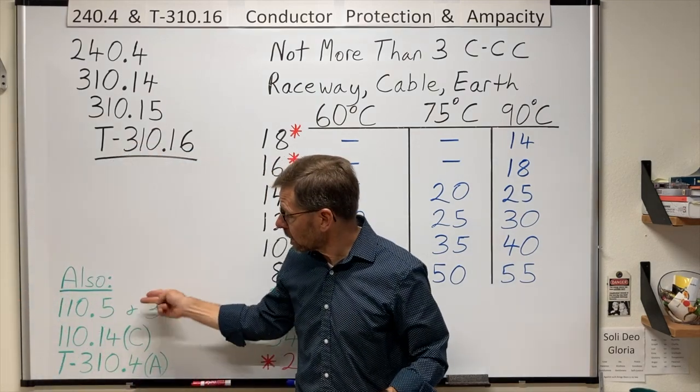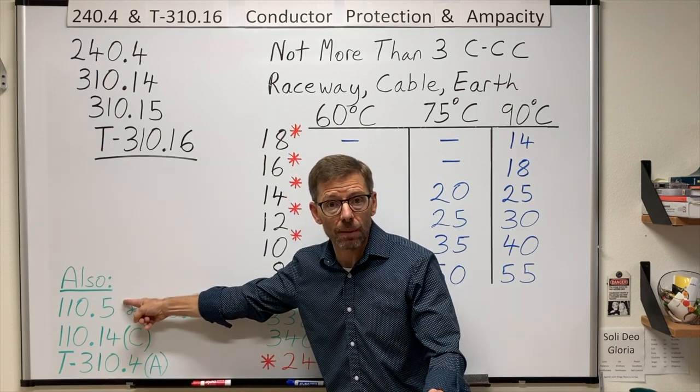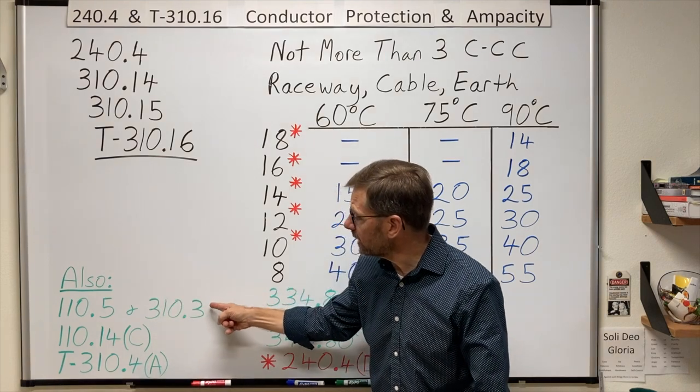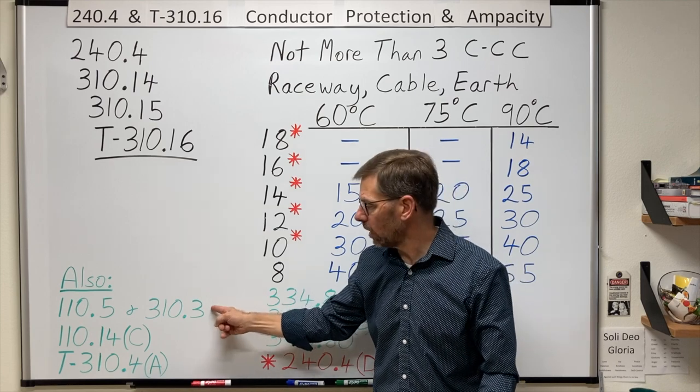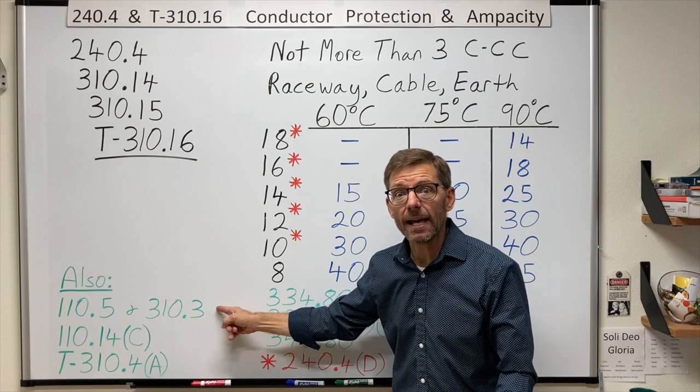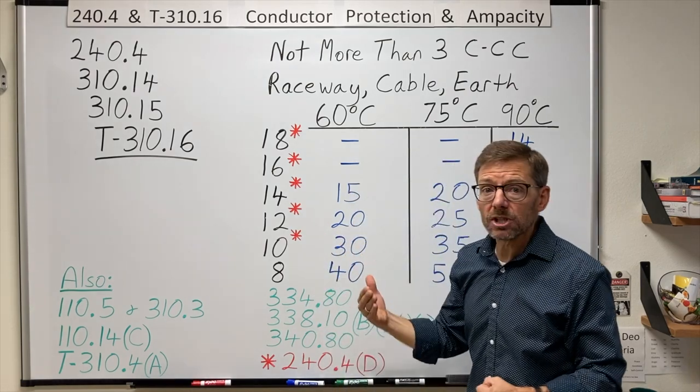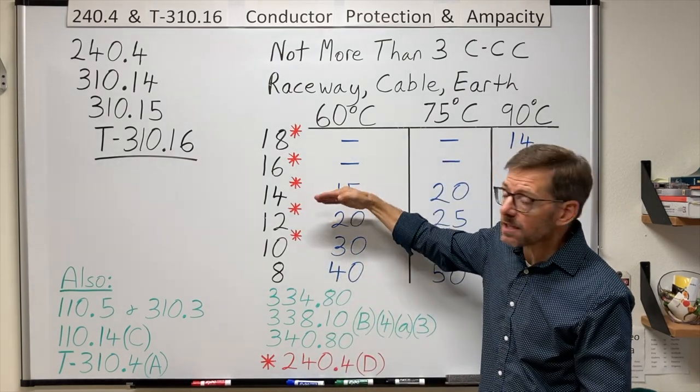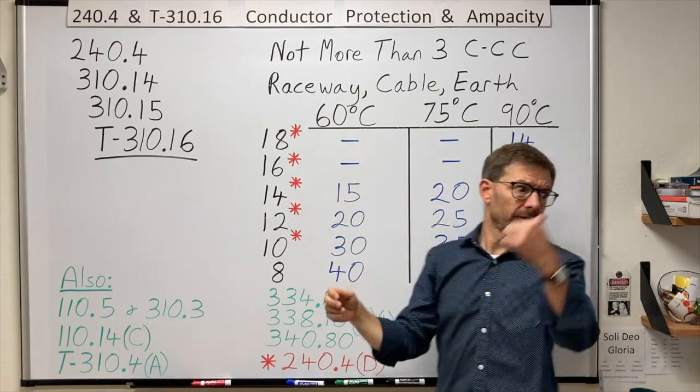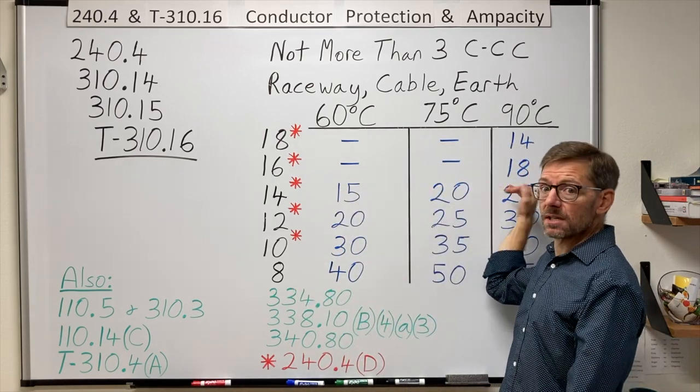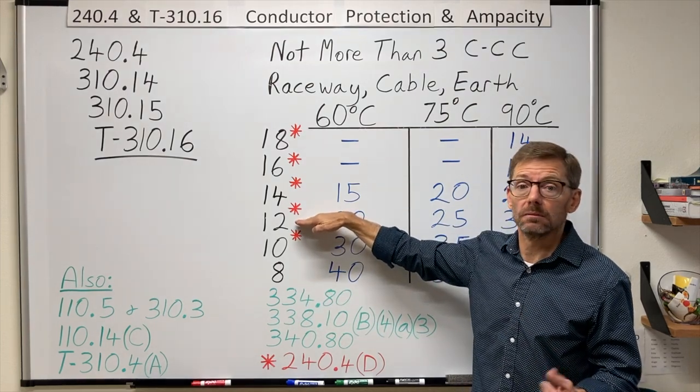And aluminum and copper, where is that in the code? You'll get a good beginning of that if you look in 110.5, establishes what metals we can use generally. And 310.3 gives more characteristics of the conductors. One thing I'll alert us to here is 310.3a says, unless allowed other places in the code, generally speaking for power, the smallest size conductor in copper is a 14. Partially why we have these dashes up here. If you look on the aluminum side, the dashes go all the way through size 14. That's because with aluminum, the smallest size is generally a 12.